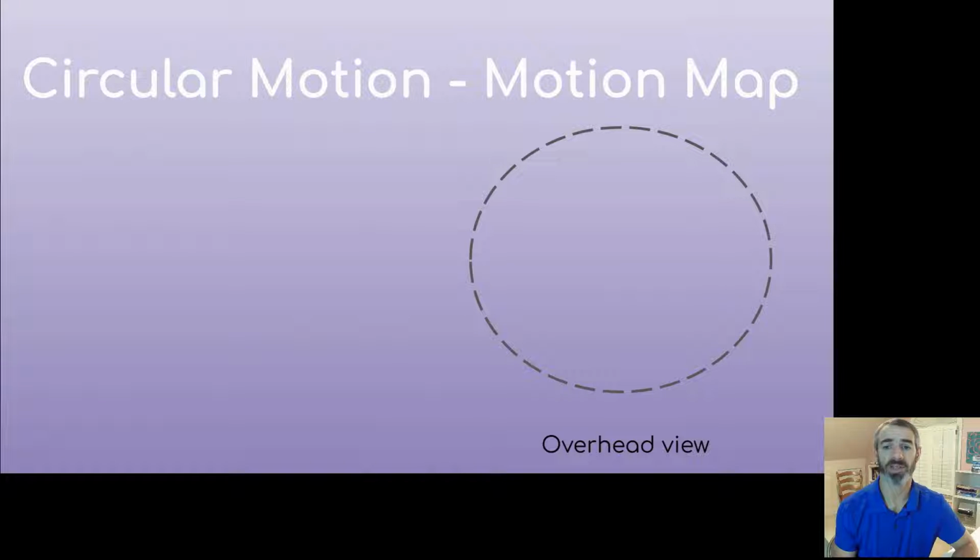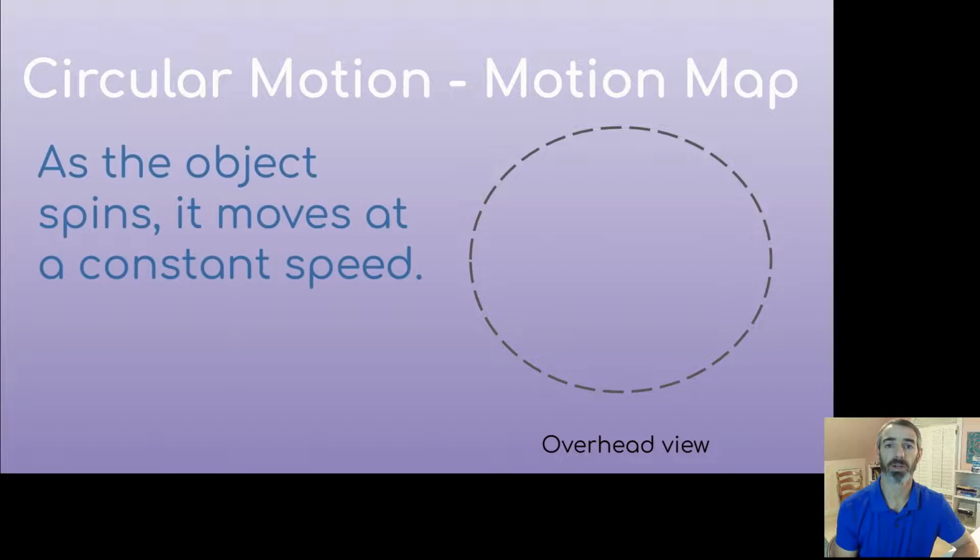Knowing that the velocity is tangent to the circular path, we're going to draw velocity vectors all the way around our circle to start our motion map. Remember, a motion map represents motion by time, positioning, the velocity, and acceleration, so where we place the vector is important. We also know that it's moving at a constant speed. Since the speed's constant, all the velocity vectors are going to be equal length. They're all drawn tangent, going all the way around the circle. We could continue going around the circle over and over again, but we're just going to look at one rotation.